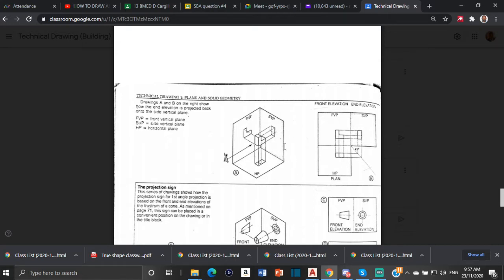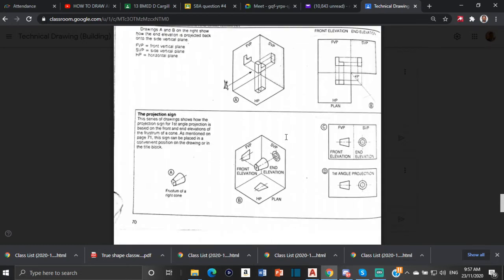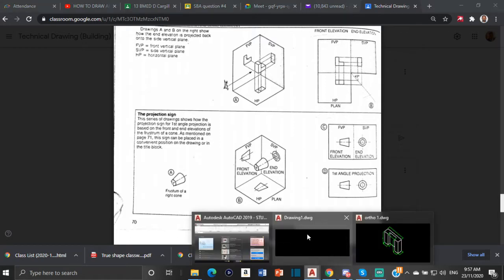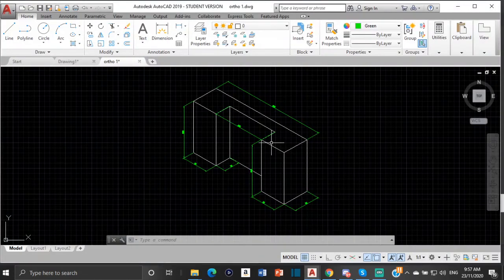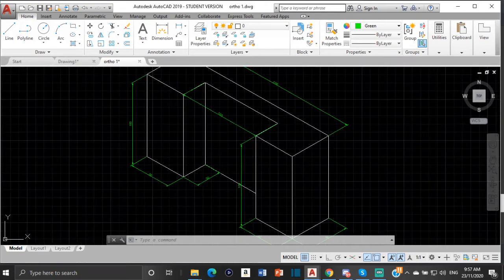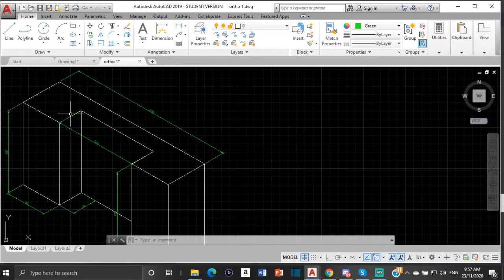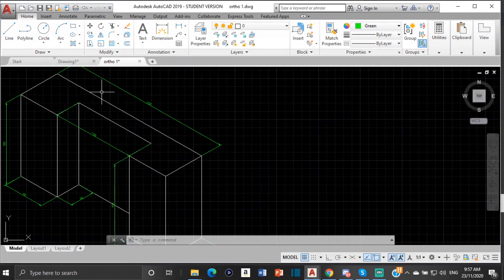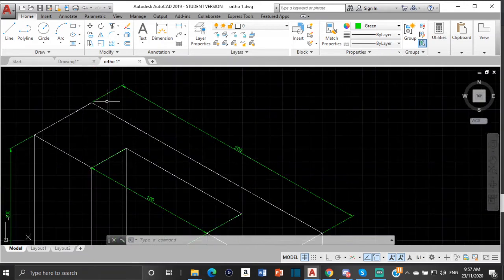All right. So now we are going to go into a drawing. We also have the projection symbol, but we look at that after we have finished the drawing. So for this drawing here, this isometric drawing, we are going to do this drawing in orthographic, in first angle orthographic projection. All right. So to do that, first thing, we need these measurements. So this here is 200.